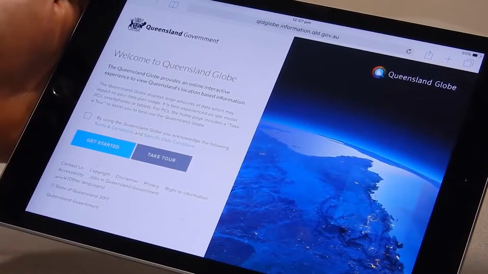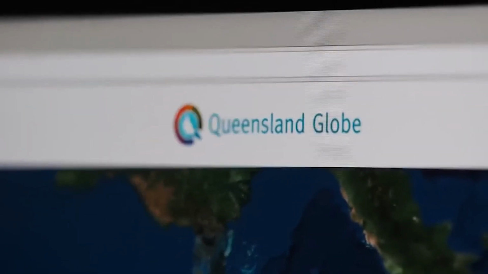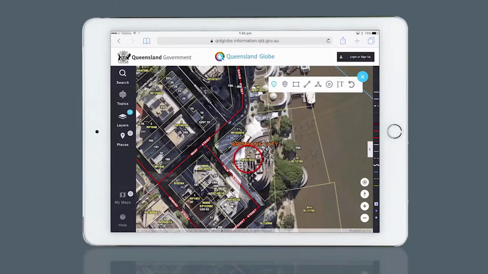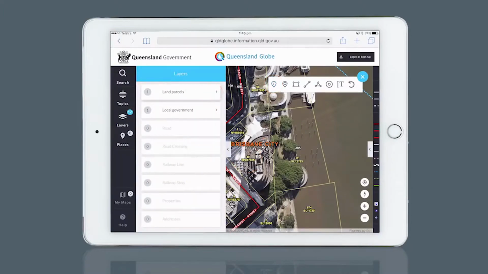Just over 4 years ago, we launched the original Queensland Globe, which for the first time made the state's vast array of spatial data publicly available online in a simple, easy-to-use map viewer. The Globe has proven extremely popular with over 10 billion map requests made in that time from professionals and the public alike. 4 years can be a long time in the life of technology, so we're very excited to now be releasing the second generation Queensland Globe, which has kept the best features of its predecessor and added powerful new capabilities, making it even more accessible to Queenslanders.